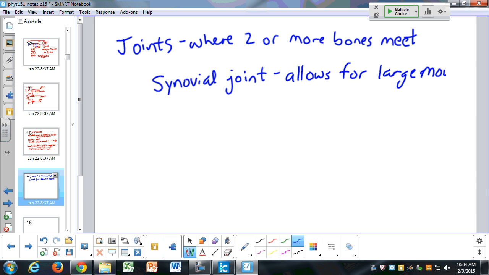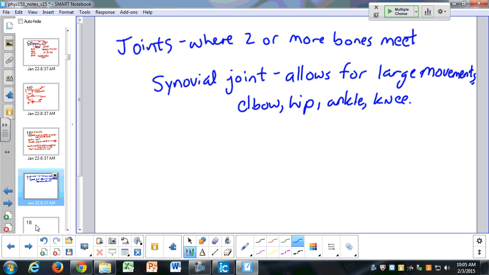What are some synovial joints? What, for example, is a synovial joint? Okay, yeah, so your elbow, which provides for large movements, thank you. Your shoulder, that's a big movement. Your knee is a synovial joint. What else? Your hip. Ankle. Is your neck a synovial joint? No. So these include things like your elbow, hip, ankle. Are you sure ankle is a synovial joint? Okay. Knee. These provide for these large movements.